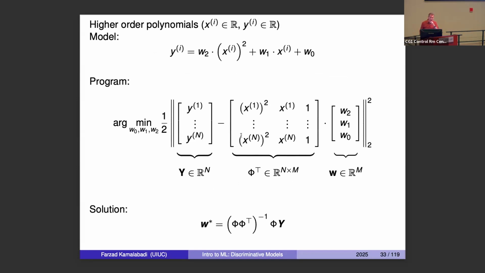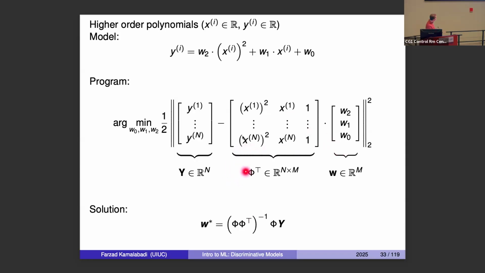Okay, so one more variation on that theme, higher order polynomials. So clearly, all we have to do is basically add W2 x_i squared. So essentially now you're seeing that it's not x itself, but a function of x that we can have. And the point that I want to emphasize, without going through the details, is that the same exact framework allows us to generalize this problem to, for example, polynomials, higher order polynomials.